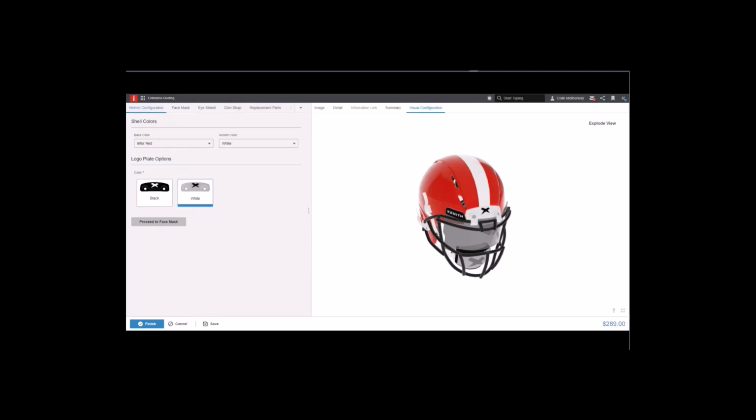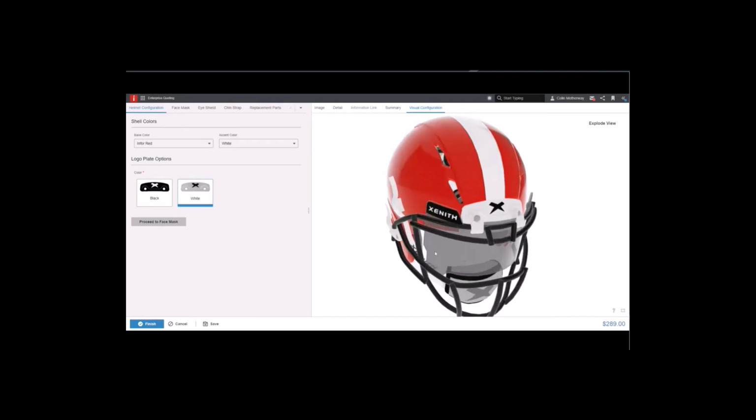But also, again, being able to select whichever specific part of the model you want to configure is absolutely something that can be done. So let's say I'm okay with the color. I don't want to make any changes to the color. The thing that has my attention right now is this face mask. I don't like this face mask. I want to change what the actual face mask looks like, and then I'm going to go ahead and change the color.